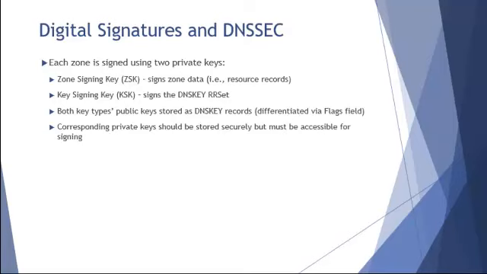So you would group all those records together, sign them as a whole, and create one signature in the form of an RRSIG record. And that is your signature, and I'm creating that signature using the information in the RR set, but also using the private key for that zone. Now, what I publish in the zone is the public key that can be used to basically validate that signature.